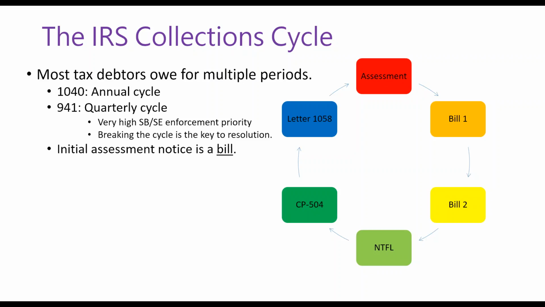And on the 1040 side, it's a lot less stressful because there's this massive time gap between each of the cycles, assuming that the returns have all already been filed. But on the 941 side, it's very stressful because there is no time lag. For a small business that is continuing to accumulate more tax debt, this cycle is never ending and they start to overlap each other. So the gist of the cycle is that the IRS will process a return, make an assessment, then they send two bills.